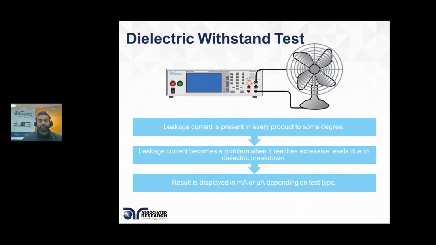Now, there's inherent current in all insulators. Not every insulator is a perfect insulator, but there's a voltage at which the insulation is going to start breaking down. When you go beyond a particular range of voltage that the insulator can handle, you're going to start seeing more and more leakage current due to the voltage that you just applied across the insulation. And at some point the insulation is going to break down, and that's known as the breakdown voltage of the insulator.